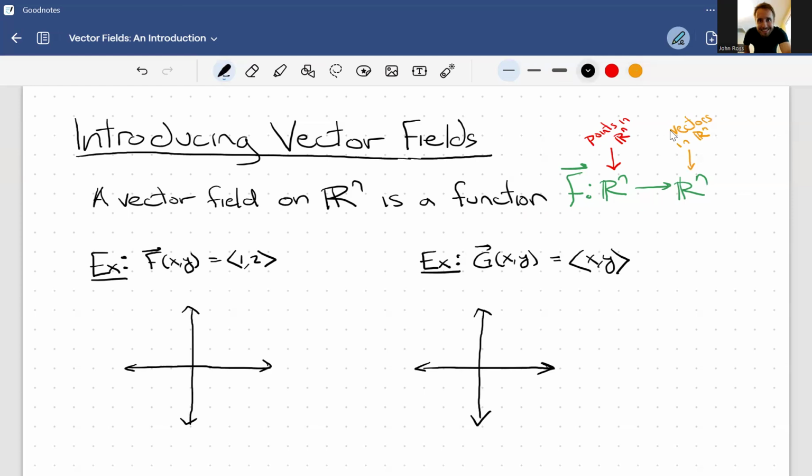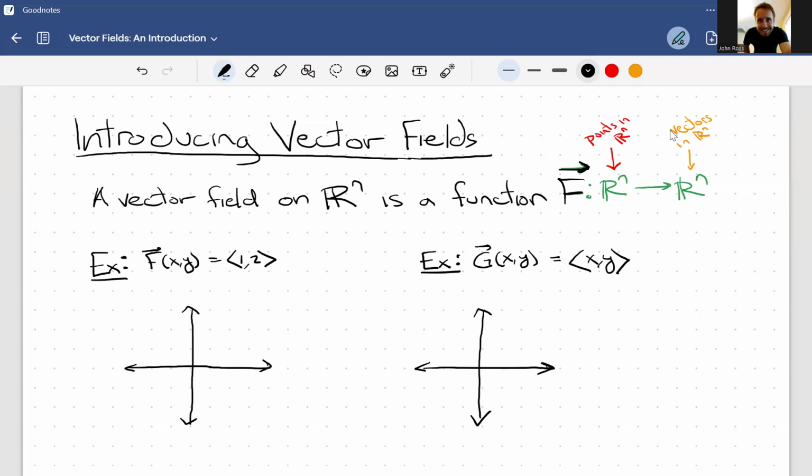The final thing that I want to say is that because this is a vector-valued function, we often have the function with our little arrow on top, and it is often convention in our vector fields that we use a capital letter to represent the function. Most of the time, our vector fields will use a capital F, a capital G, and so on, as opposed to our other functions that we've seen, for example, a path, where we use a lowercase function letter f. All right, so with that, let's get into what a vector field might look like.